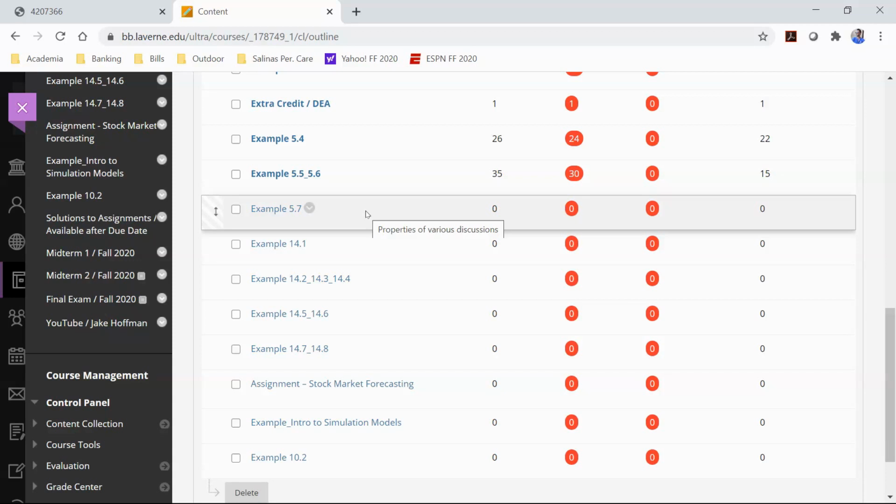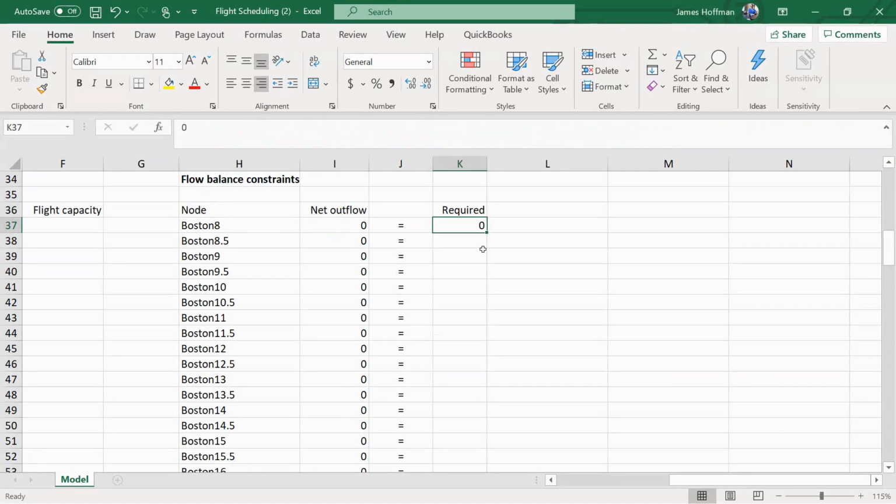And just to finish this step, so all we're doing here is we're putting zeros in as required because the net outflows have to be 0, so the plane can't be in the air after the model is solved, basically.